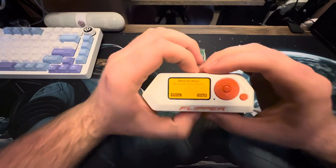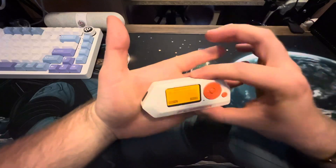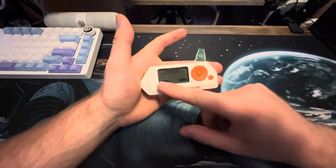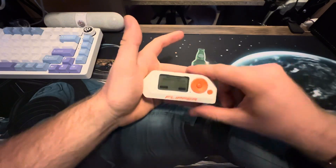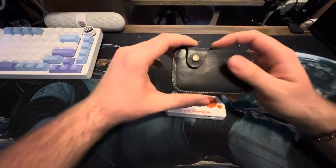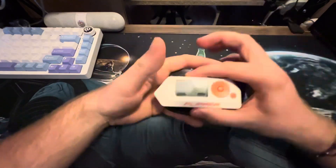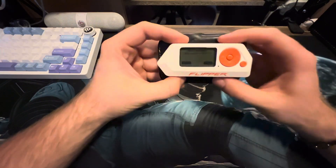It works a lot better if the card is out and you can physically place it. It might take a couple of tries — sometimes three times to get more information. It showed my 16-digit card number, my sort code, my expiry date, and my country code. This is quite scary for a little toy like this. Whenever you're walking about, get yourself an RFID-blocking wallet, because people can just brush past you and get your details.